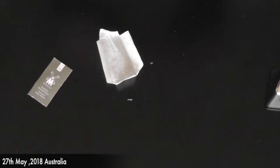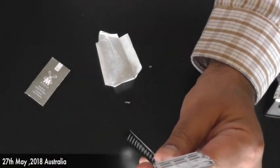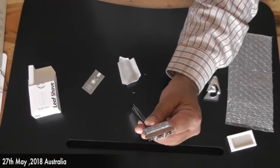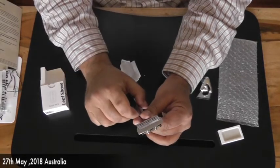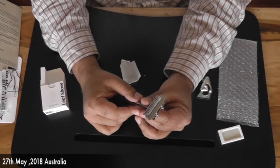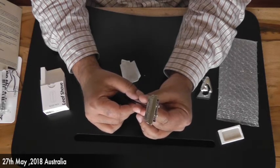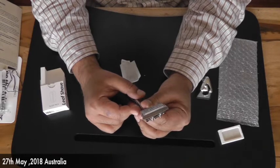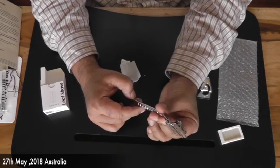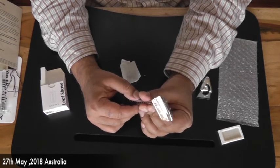So yeah, maybe I'll do the shave tonight or maybe tomorrow, I don't know, we'll see. But definitely it's going to be an interesting interaction with this razor. And Steve the Daily Shaver is very, very happy with it. You can see his reviews on his own YouTube channel, and actually he's the one who helped make up my mind. I wasn't intending to buy this thing.